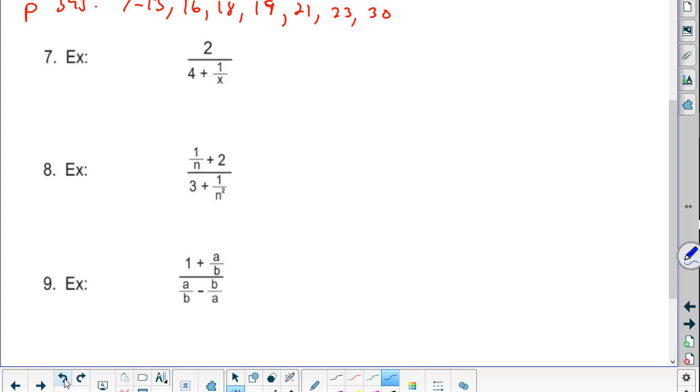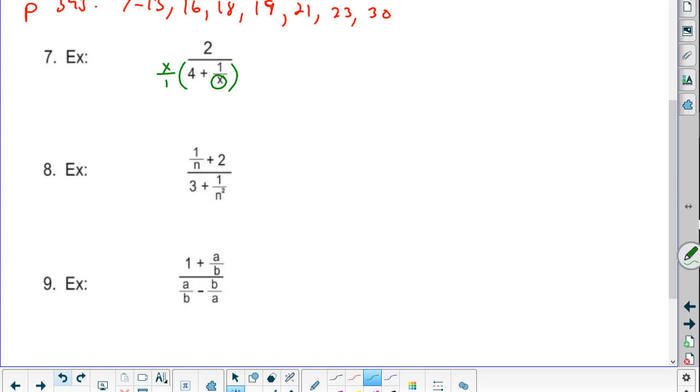So right now, if you look at this, on the bottom, that's the issue that's giving you a fraction on the bottom. So we need to get rid of that. What I'm going to do is multiply that. What would you think I would multiply that by to get rid of that x? An x. So just to be clear, I'm going to do an x. You know what? I'm going to do it in the front because you guys do better with it in the front. I'm going to multiply by an x over 1. And notice I had to do it to the whole denominator. I just can't do it to that little fraction part, because that wouldn't be proper math. I've got to do the whole denominator.